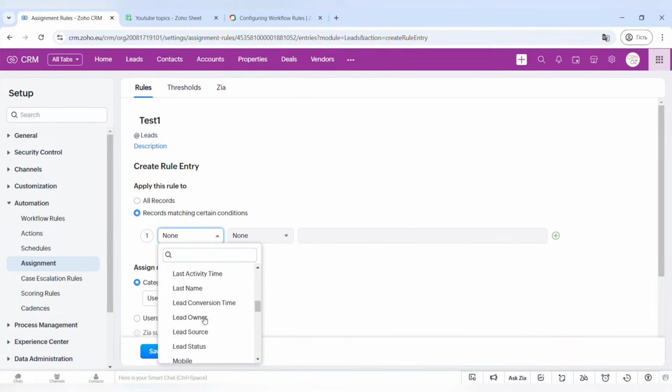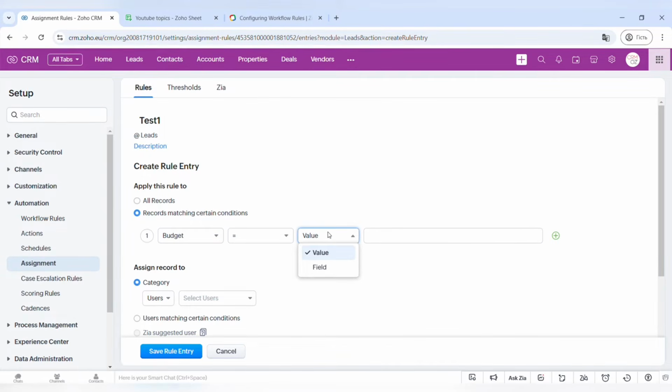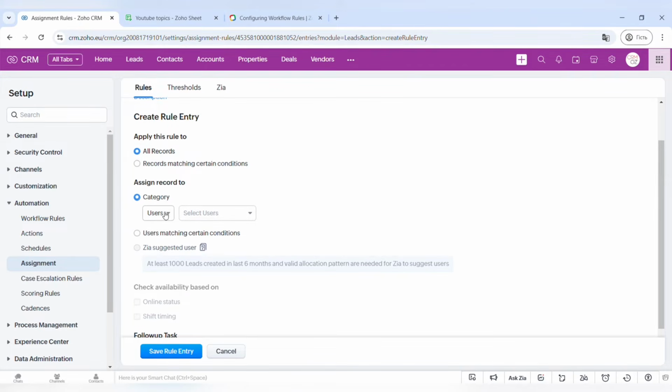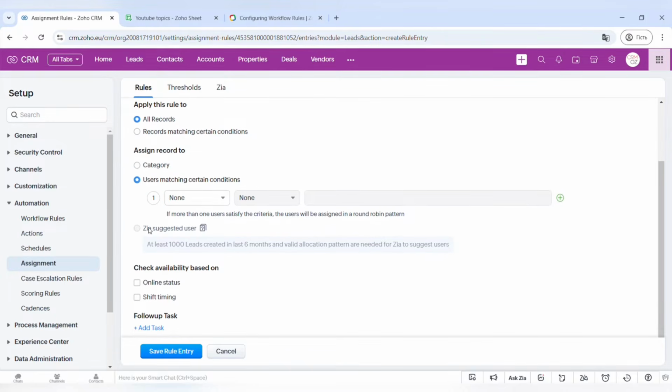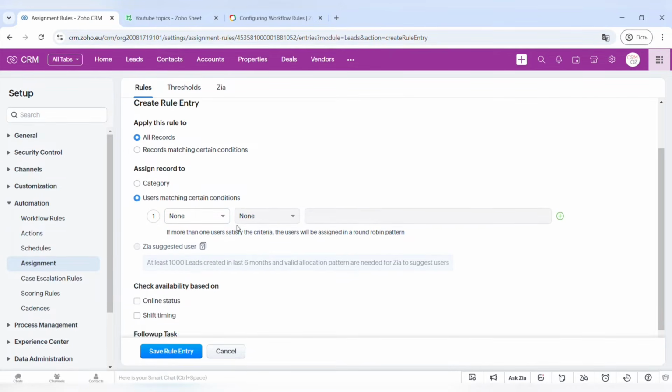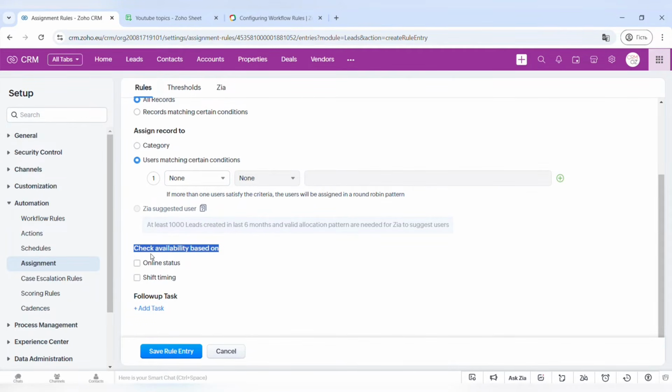For example, you have regional sales teams, so you can create a rule that assigns leads from California to the West Coast team and those from New York to the East Coast team. What is also great is that you can already add a task when the lead is assigned to a specific sales rep. So they already get a task to, for example, fill out different fields within Zoho CRM or to contact the lead. Lead assignment rules ensure that every lead gets timely attention from the right person.